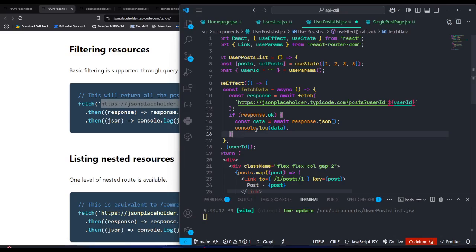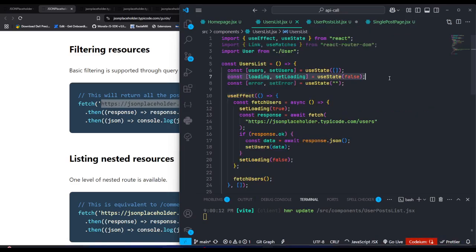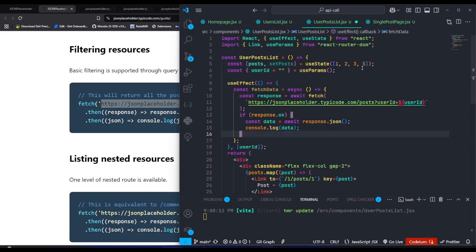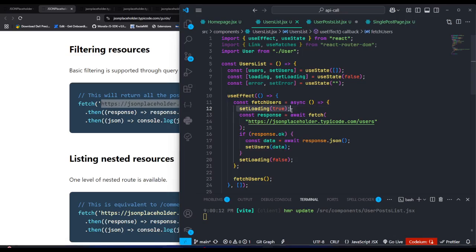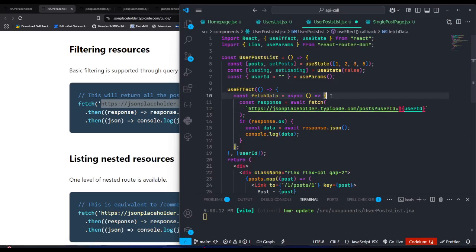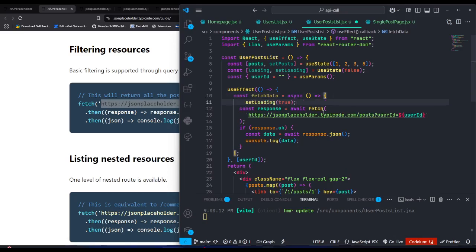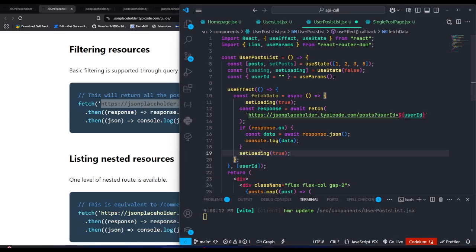And here we can display our loading too, just like the way we did it here. So I'm going to copy the same thing that I have here and paste it here. And the same thing that we did here, set our loading like that. So I will copy it and paste it inside the function. Then when everything is done, whether there is an error or no error, we still want to stop the loading. So here is going to be false, and we're going to set our data here later on, but we want to see what is coming back first.